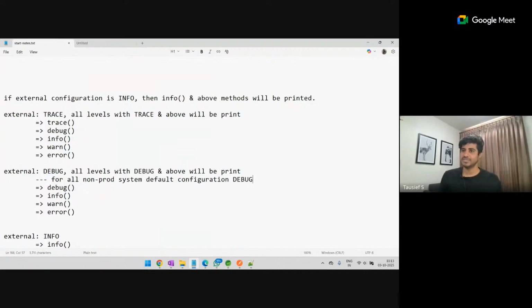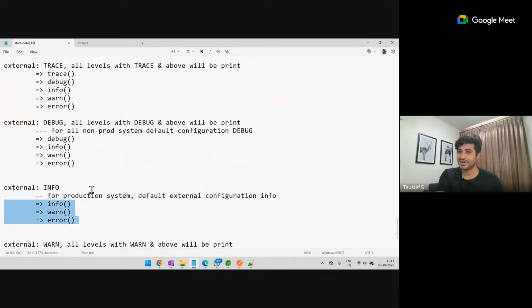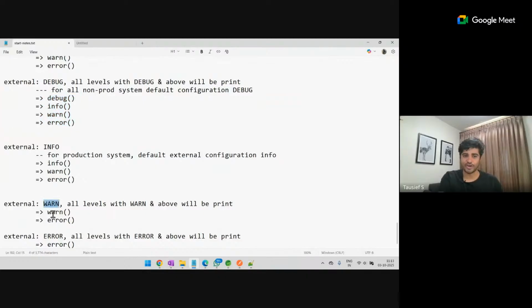This is how we will set it up. For the production system, the default external configuration will be info. That is where info and above will be printed in production, and debug and above is going to be printed in the non-prod systems. People will not set external configurations to warn or error, because it's not going to be like that. They will set either here or here.